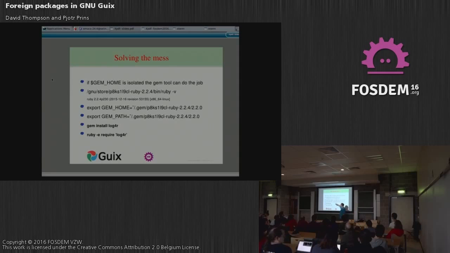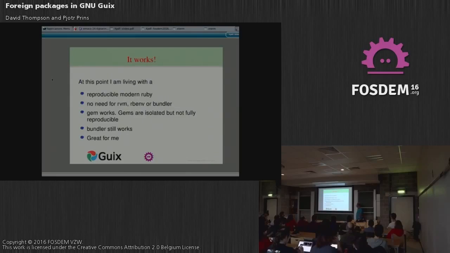So you need two variables. One is for installing the packages, and one is for telling Ruby where to find them. And now I can do gem install, and it installs it in this directory, and I can run it. Works perfectly. And it's perfect isolation, because if I change the Ruby, if I put another Ruby in the path, I can again override gem home and gem path, and they'll be completely isolated from each other. As a software developer, this already is nirvana. Life got so much better.